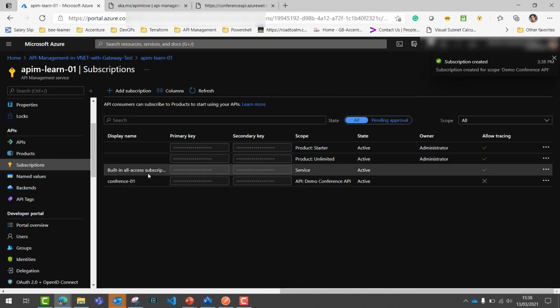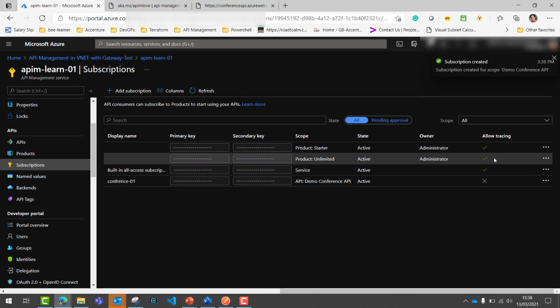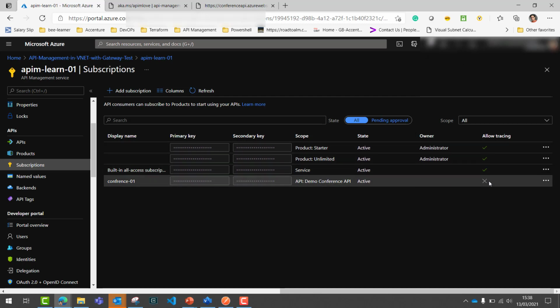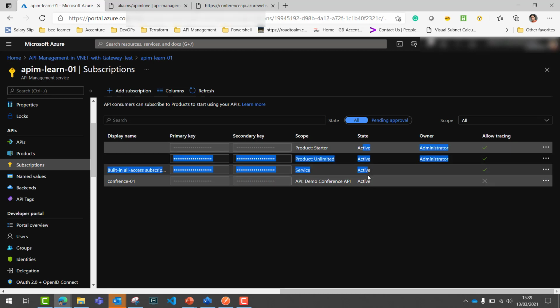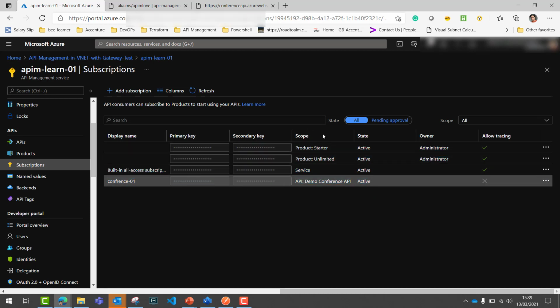So here is how the subscription has been created, and you can see that we have chosen tracing as not allowed, hence the tracing option is not available here. And the state is active because this particular subscription has been configured by the administrator. So by default, the subscription request status is activated.